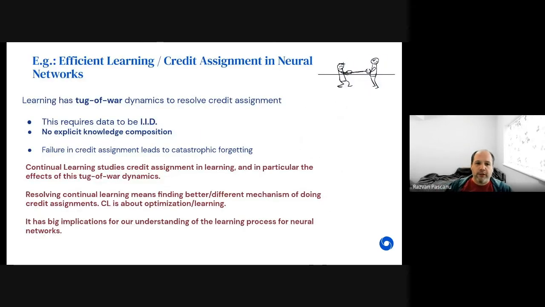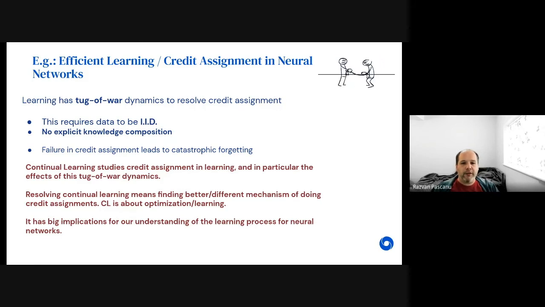One important issue in robotics is efficiency of learning. Data is scarce and is very expensive. There are different aspects to this, but for now, I just want to look at the data efficiency of training a neural network, which tends to be the function approximator of choice for encoding a policy. Neural networks, while being the best performing systems we have, tend to be very data intensive. Part of it is because of the learning process itself, which relies on tug of war dynamics where each observation is pulling on the weights, and the solution comes from finding an equilibrium between these forces.